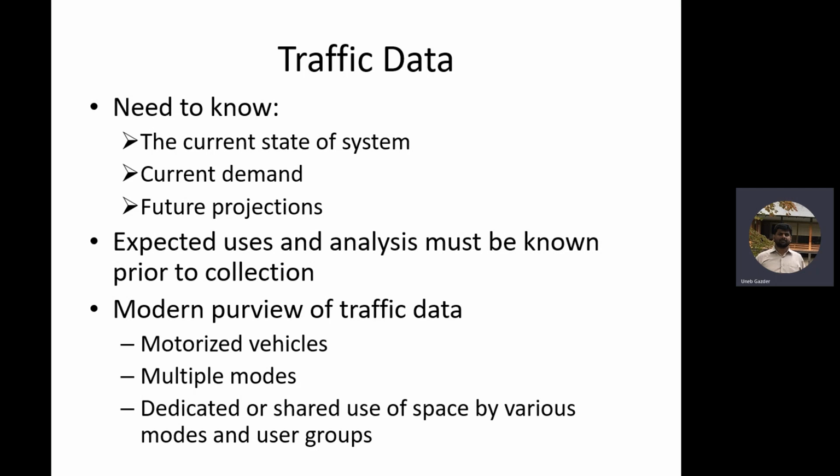So as a traffic engineer, you have to consider the exclusive dedicated spaces for multiple modes and shared spaces. For example, a bus. The buses in Bahrain don't have a dedicated lane, right? You talked about metro. Metro has its own right of way. So some spaces are shared and some spaces are dedicated. Dedicated means they are exclusive. Only these can use it.